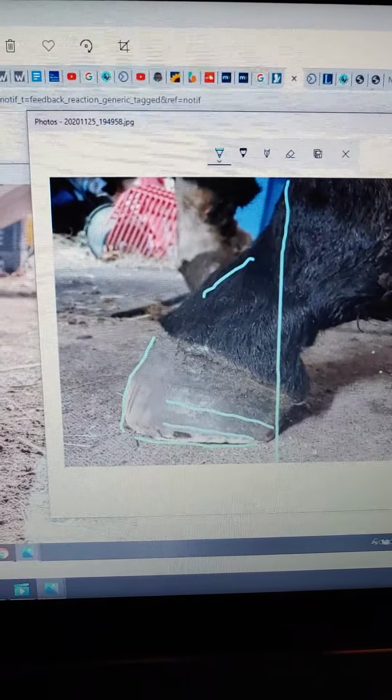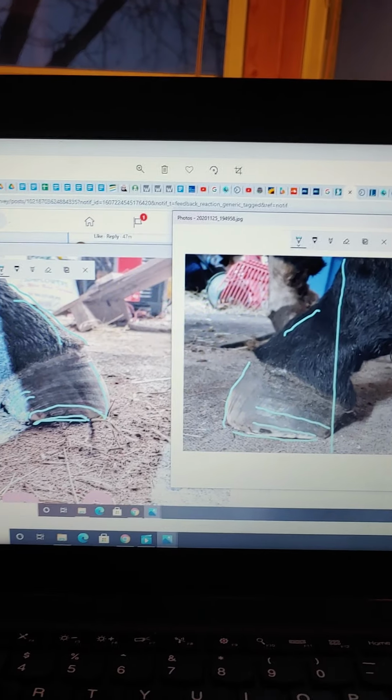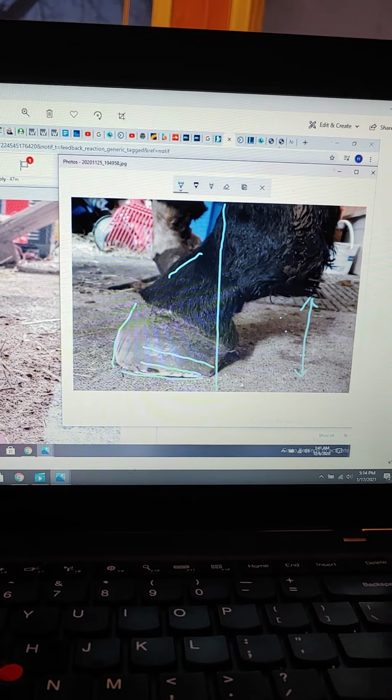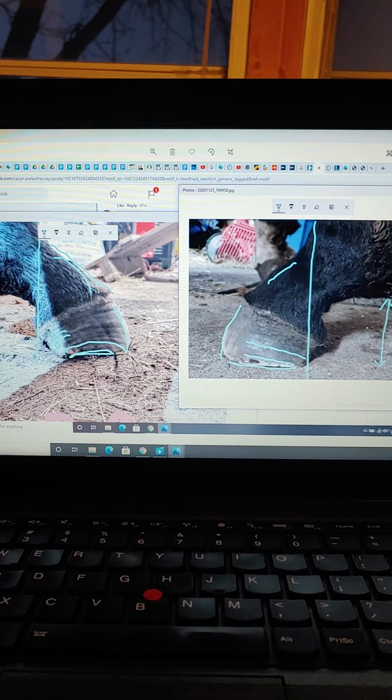And this horse wouldn't even pick up her back feet very well. She alternates each foot about 30 seconds per foot. So I have to jump back and forth between both back feet and I have to trim them with her just tipping up her toes. And so it's been a long road, but now she's getting much better.